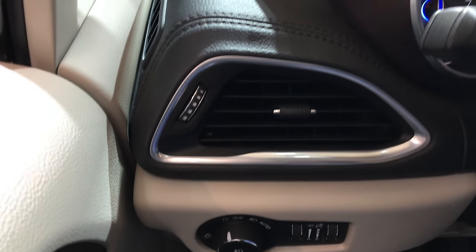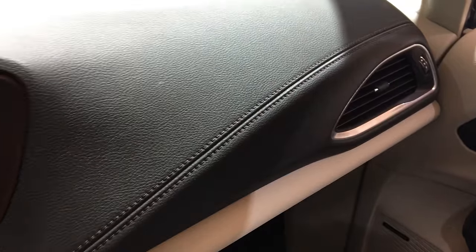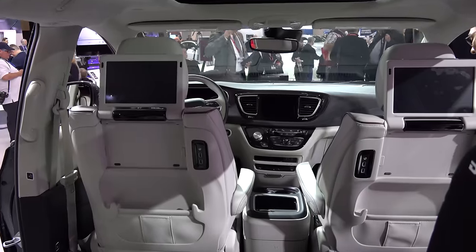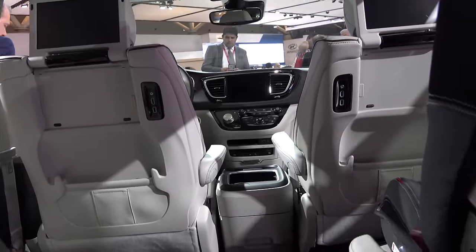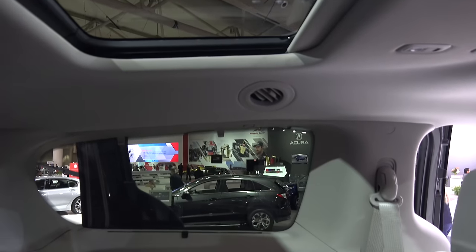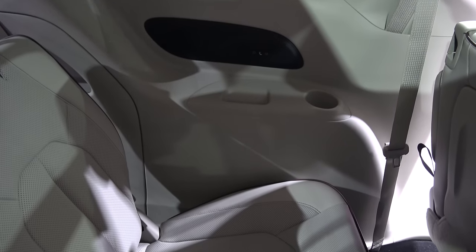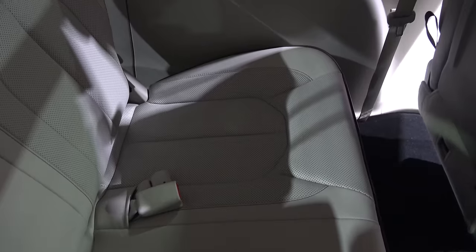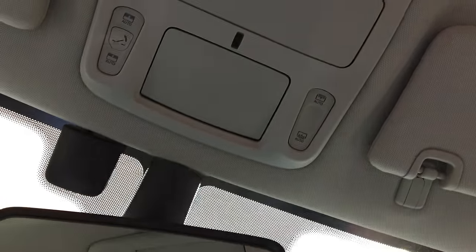But at the end of the day, it's all about the interior space. We went from 190 cubic feet to just under 200 cubic feet of space. There's more space given to the occupant and less to the machine, which was part of the idea. Every station has more leg room. The middle seat is really the wonder piece — it stows in the floor, but it's levitating. When you sit in the third row, there's nothing in front of your feet. You can actually swing your feet underneath that middle seat. It's cantilevered — got rid of all that hardware. Now a full-sized adult can be comfortable in all three rows.